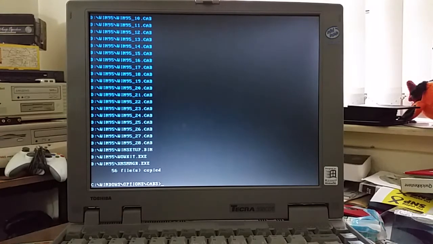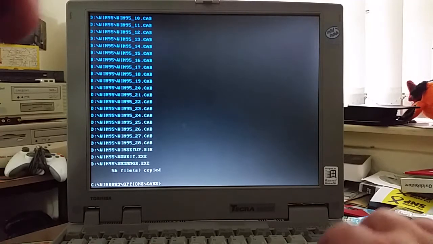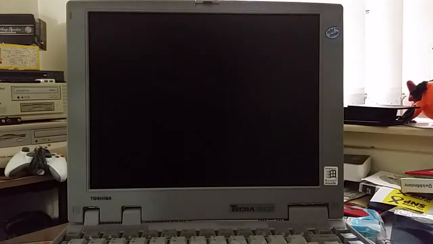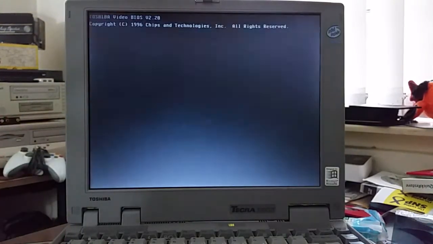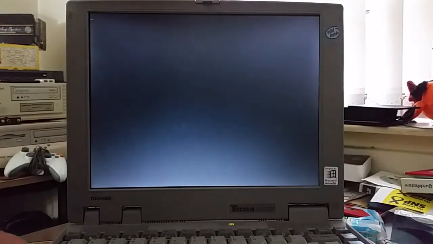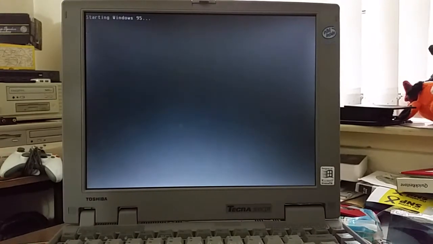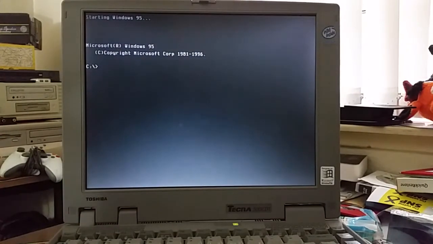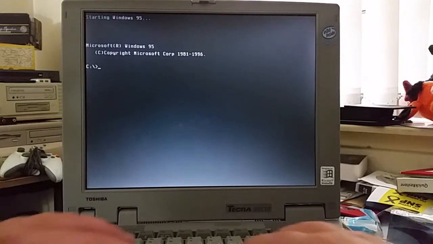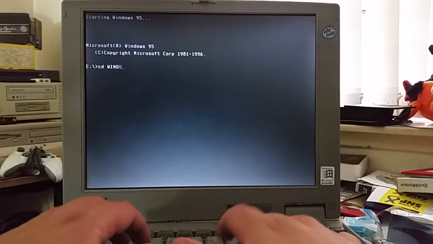Okay, that's that done. Now it's a case of removing the floppy disk and restarting the computer. Once I remember which is Control, which is Alt, and which is Delete, that is. I like how the numeric, I think it's a numeric light. No, it's the cursor keys light comes on when you hold down FN on these Toshibas.